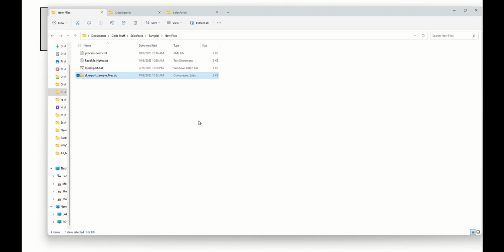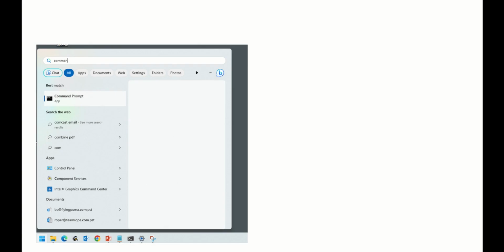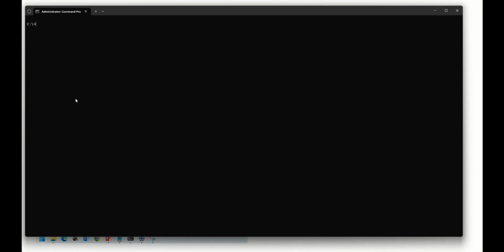So to create an encryption key and the encrypted password, I'm going to go out to a command prompt. And if you're not familiar with getting to the command prompt, click on the start button and just simply start typing in the word command. It will show you the command prompt as an option. If you click on that, it will open up a window that looks similar to this.